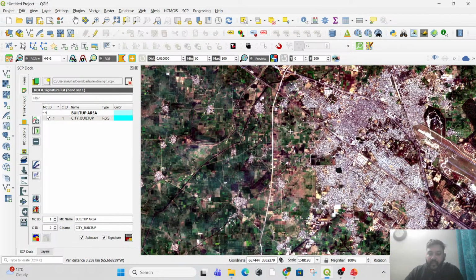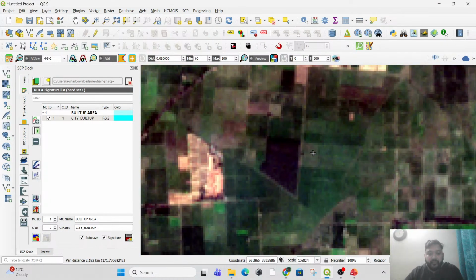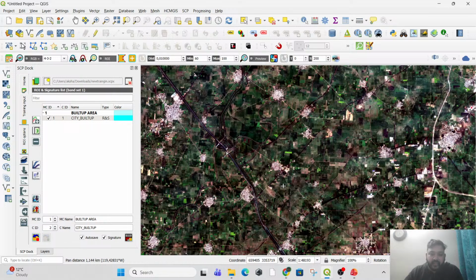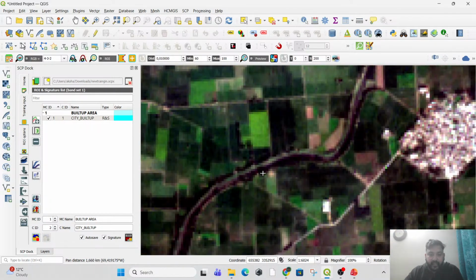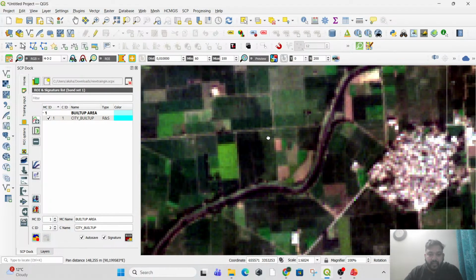Okay, now the next step: we have one class, that is the built up class. Now I want to add the agriculture land. So what I can do is find a good training area for agriculture land, right? For example, in agriculture, I am seeing that there are multiple shades, so we will define a different class.